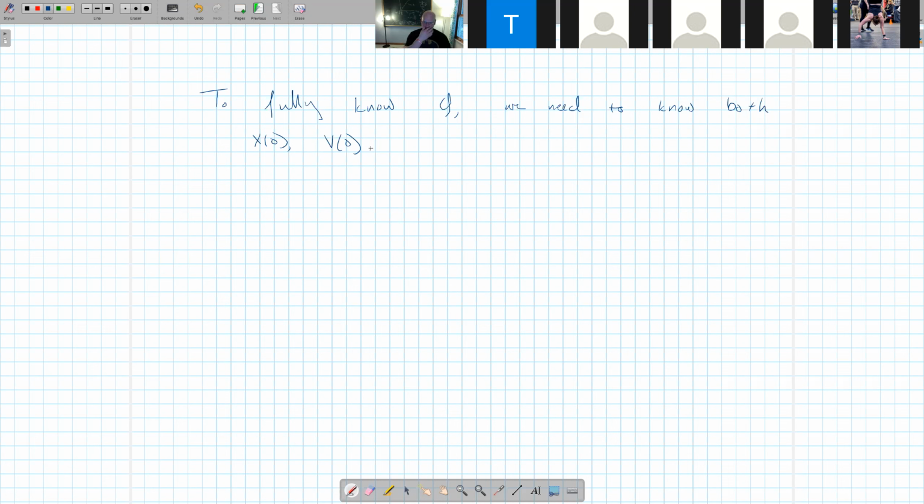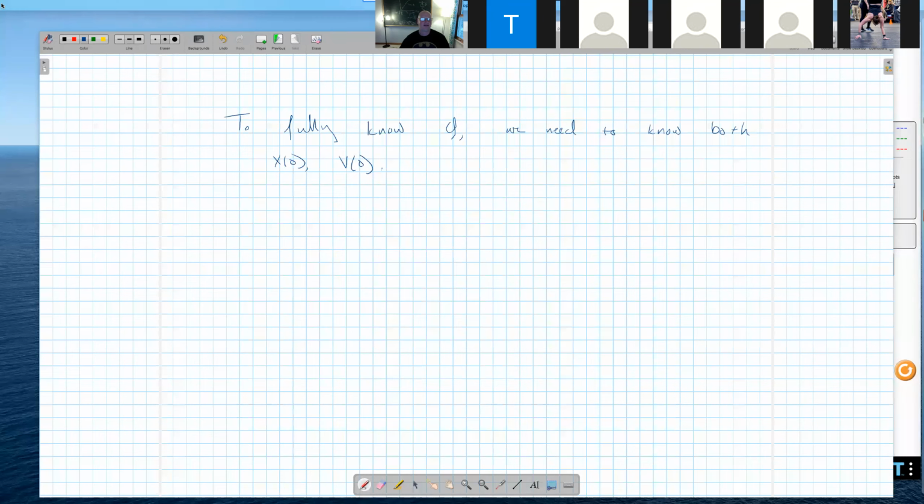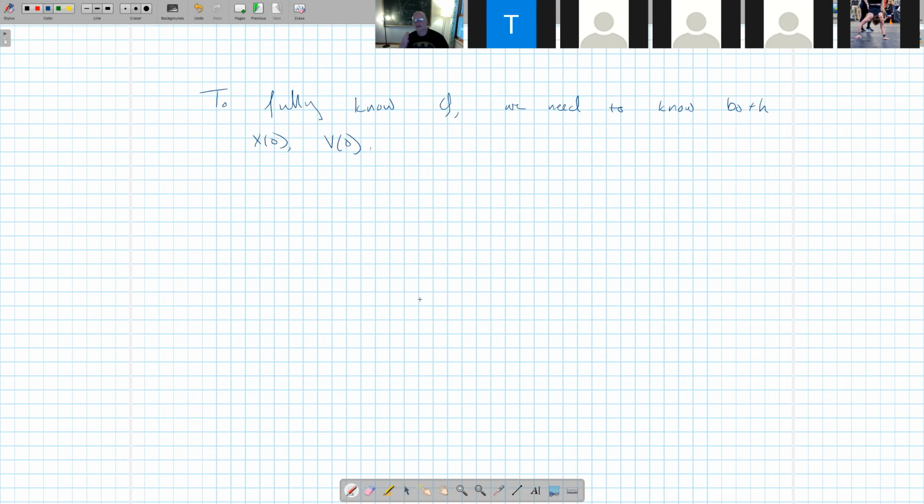Otherwise, we don't know the phase factor fully. Now, for most problems that you're going to work on, whether it's homework or on the exam, typically I'm going to either give you the phase factor or give you information to let you know what the phase factor should be. Like the problem we did earlier, where I said the hammer hit it when it was at its equilibrium position. In that case, you know it's a sine curve. Or I'm going to tell you it's displaced by its maximum distance and then let go. In that case, you know it's a cosine curve, so you know what the phase factor is for both of those cases. But in a general scenario, you won't know exactly what the phase factor is unless you know both of these two pieces of information.